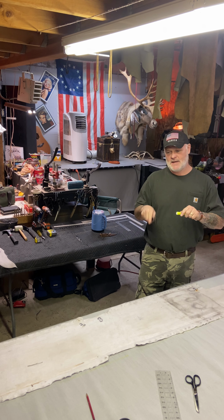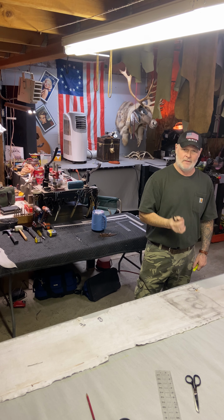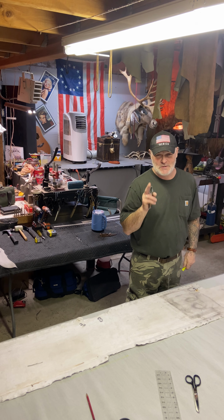But here at Spit and Tax Upholstery, this is artisan. Artisan, one man, me. I'm the only person that touches this, not 5 novices. And a lot of upholstery shops will do that.